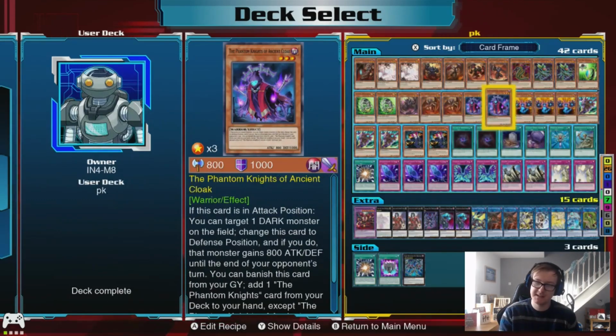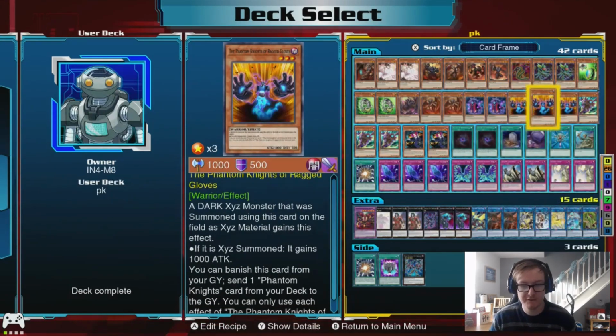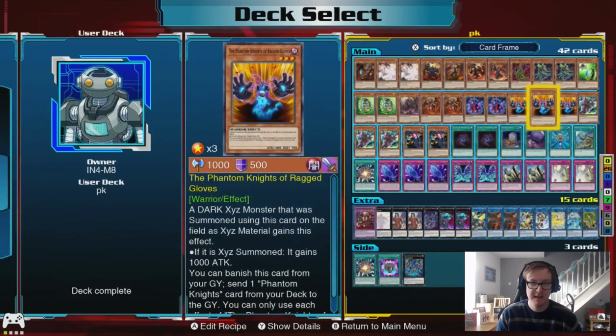If it just says Phantom Knights, I don't think it can add. It has to be specifically The Phantom Knights. So we've got 3 copies of Ragged Gloves. The reason why I've got Ragged Gloves is because if you use it to go into Breaksword or Dark Rebellion, it gains 1,000 more attack points, pretty sweet.